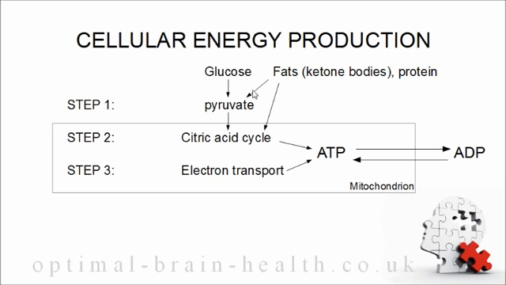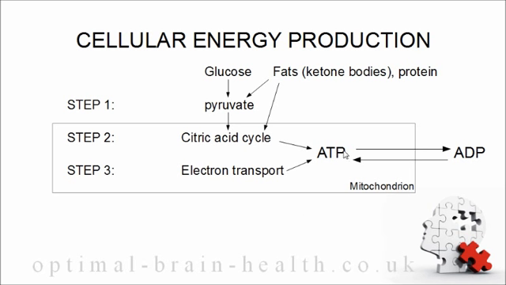So the first step is to convert these nutrient fuels into an intermediate called pyruvate. This step's called glycolysis and happens outside of the mitochondria. But then the pyruvate has got to be passed across the mitochondrial membrane. Step 2 is called the citric acid cycle, also known as the Krebs cycle. It's actually a complex chemical reaction in itself and requires quite a few cofactors to help it along, notably some of the B vitamins, but also magnesium. Step 3 is called electron transport, and like step 2 it happens inside the mitochondrion, and it creates most of the energy, which is then captured as ATP.